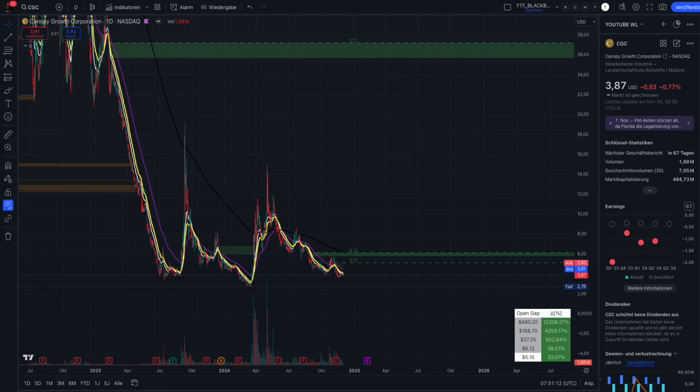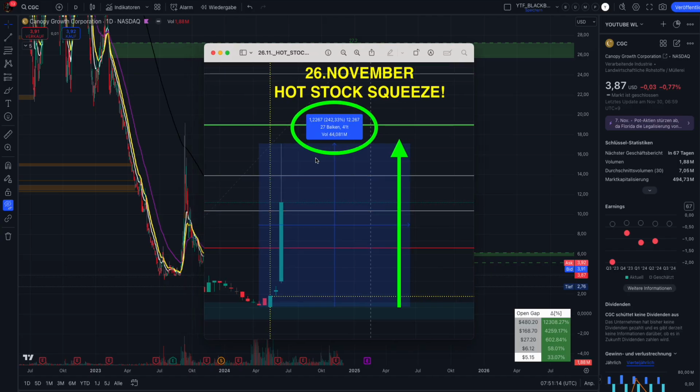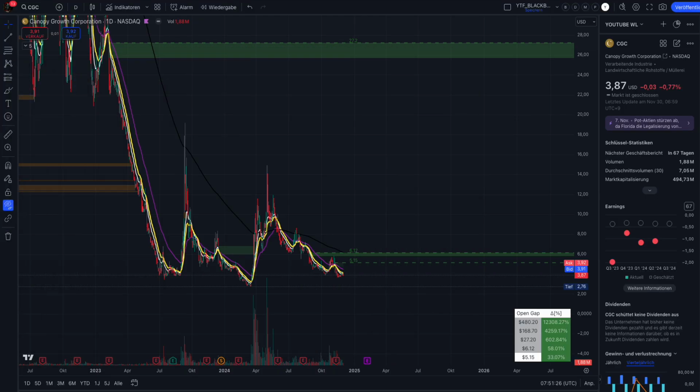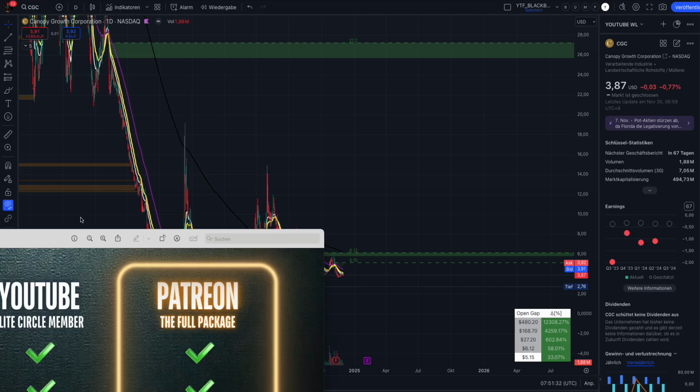And then here just 1 day later, Wednesday this week, guys, I also released my hot stock video on Sunday, and you can see this ticker started to squeeze 2 days later, 242%. It was even a little bit more, 270%, but when I made the screenshot, this happened, guys. So it is possible to predict short squeezes, and if you want to see those hidden short squeeze stocks, the video is out right now, guys.